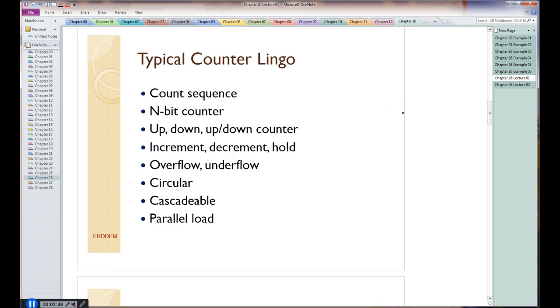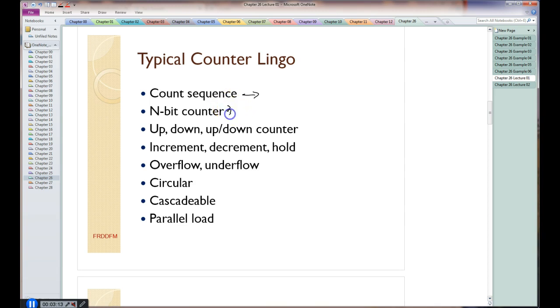When we start working with counters, there's all sorts of lingo, vernacular associated with counters. You need to know that vernacular to be able to talk about counters. We've seen the count sequence. The count sequence is the sequence of numbers that the counter outputs. Typically, as we'll see, it outputs it on some active clock edge.